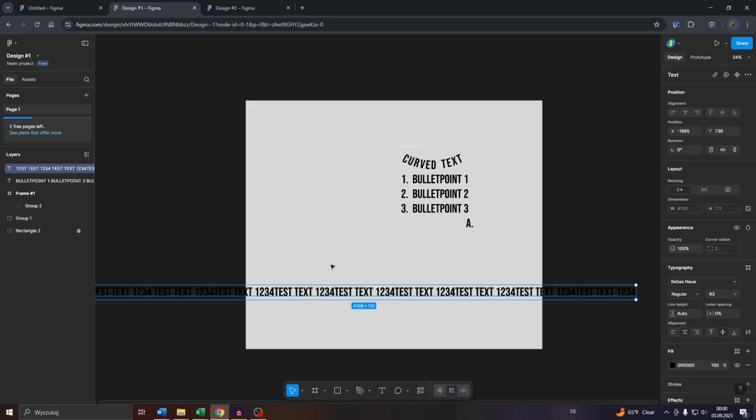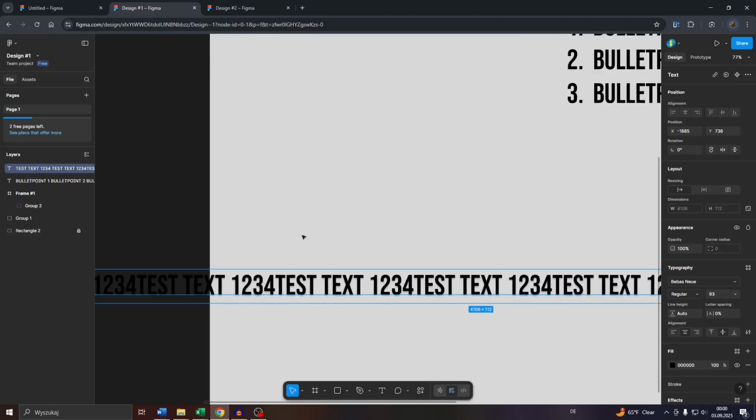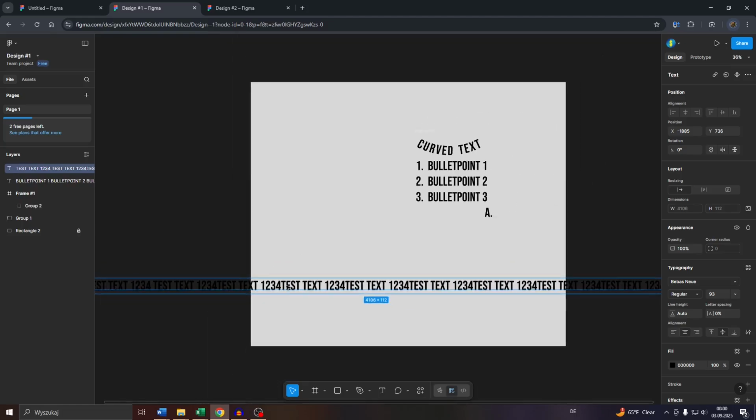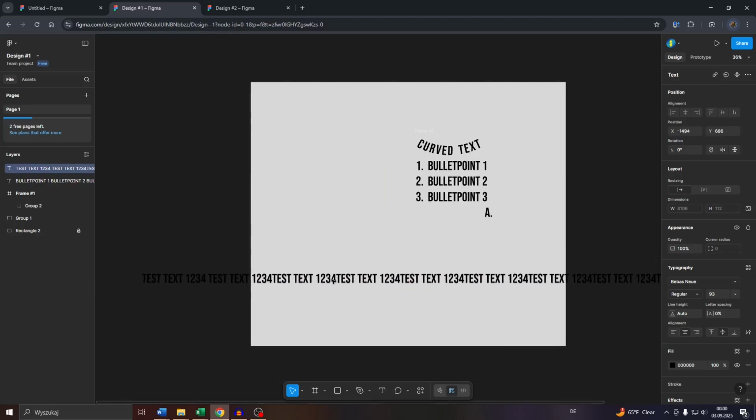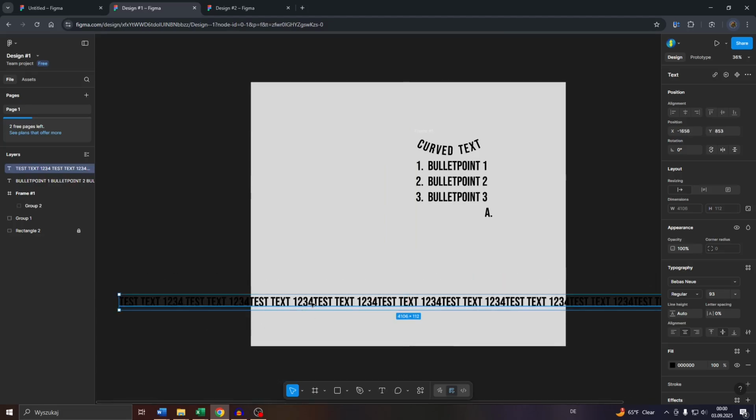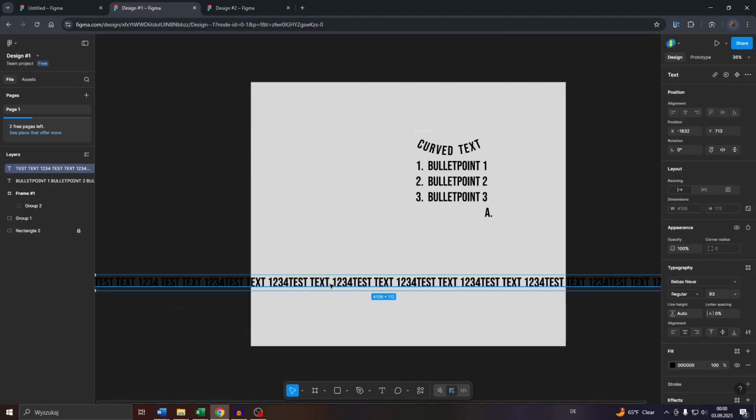Head over to your design on Figma, and as you can see I created a text box like this one here, and obviously it needs some wrapping. This is how you can do it, guys. Select your text box with your left mouse, and there's unfortunately no direct way to wrap these text boxes. There's no built-in wrapping tool, but we can overcome this obstacle by simply using the text resizing tool.